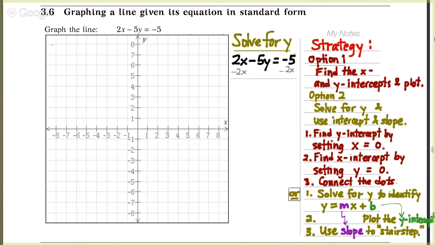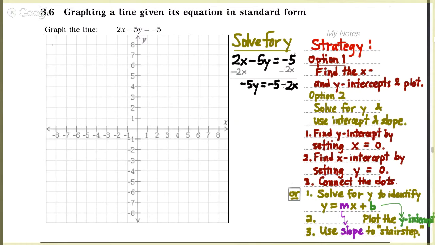Well, how are we going to get the y by itself? First thing we should do is, again, because we're trying to isolate a variable, we're going to use the order of operations in reverse. If there's any subtraction or addition that we can do to make it so that the y has less stuff surrounding it on the left side of the equation, then we should do that first. Subtracting 2x, so subtracting that first term on the left-hand side from both sides, will make it so that on the left we have just minus 5y. And then on the right, we end up with negative 5 minus 2x.